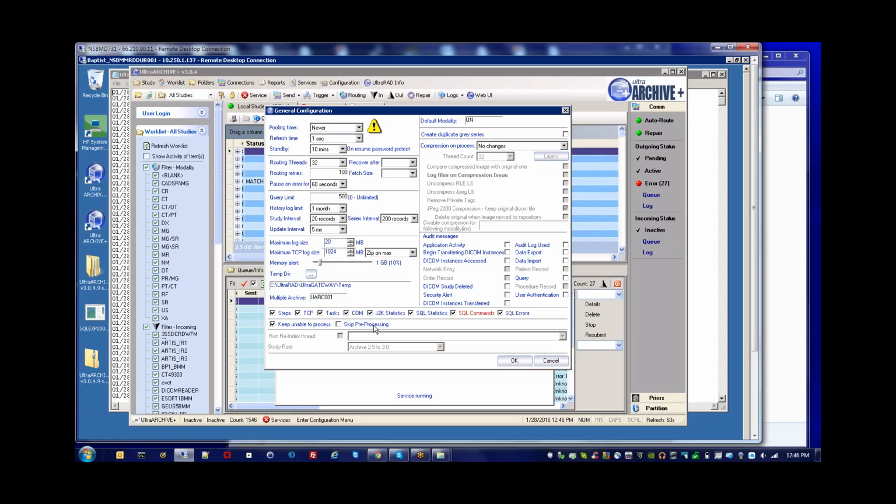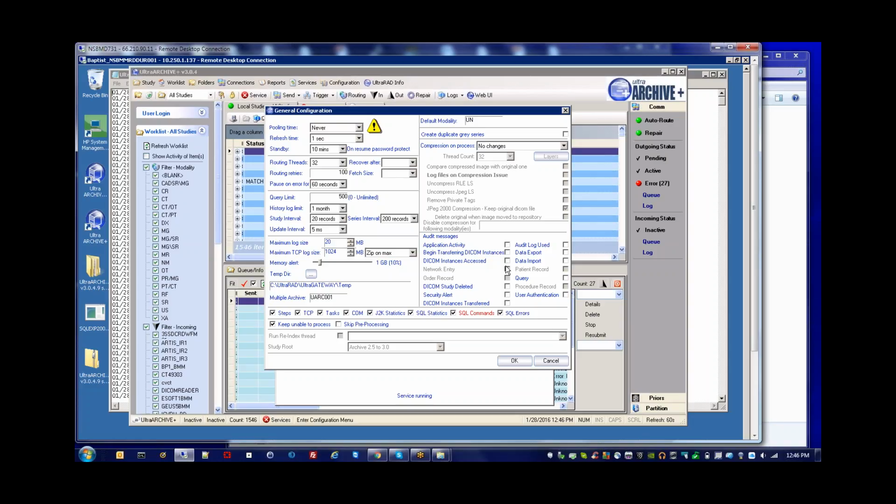Okay. So now show me the gateway. Keep unable to process is important to have checked, because if the gateway or the archive can't process something, it'll keep the file as opposed to just jettisoning it. On the archive, if it can receive the file but can't send it out, it'll at least keep the file in a staging location. But you don't have to worry about this for gateway. Is that set by default? I believe so.